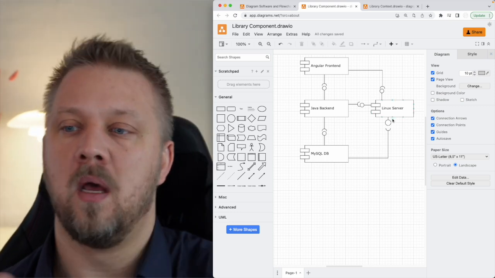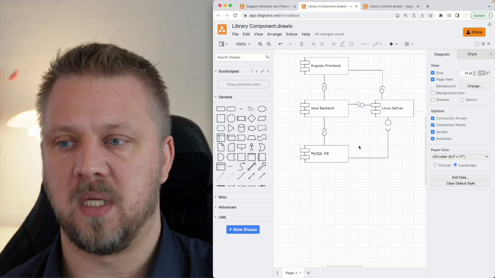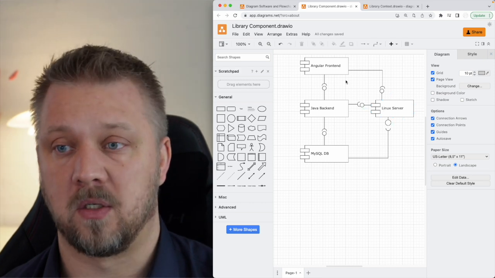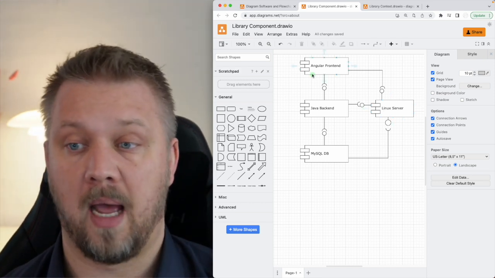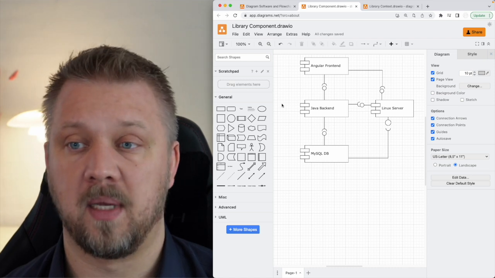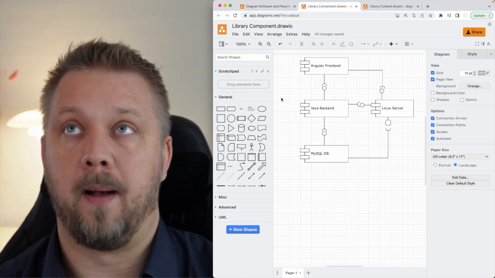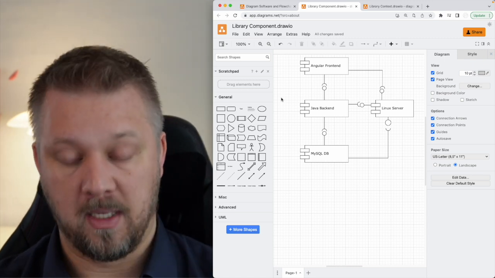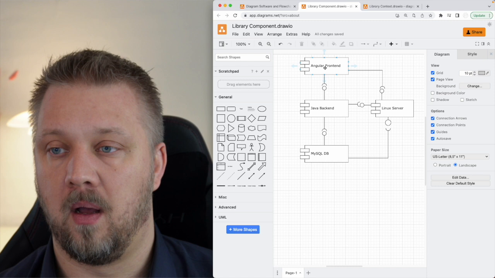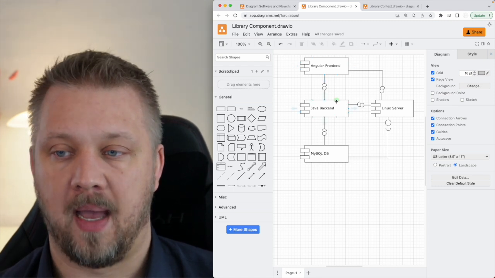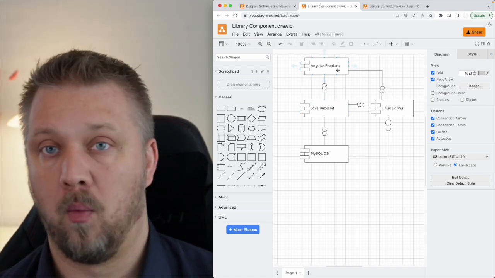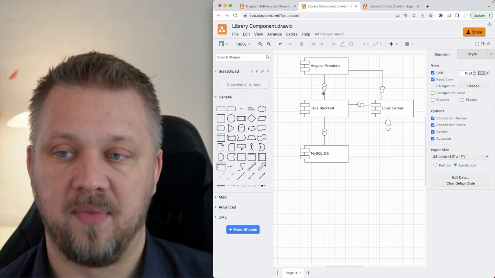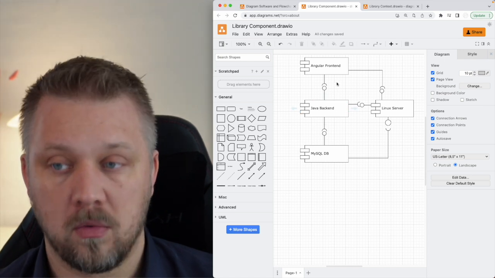One last thing that I want to say about component diagrams is sometimes this goes both ways, and sometimes you can have multiple dependencies here to say, well, this Angular frontend actually depends on both the Java backend and on something else, and it goes for topical components as well. That you can have multiple, and if, let's say, the Java backend actually did depend on the Angular frontend, that wouldn't make any sense. But if it did, then you would have the same arrows just reversed right next to it.